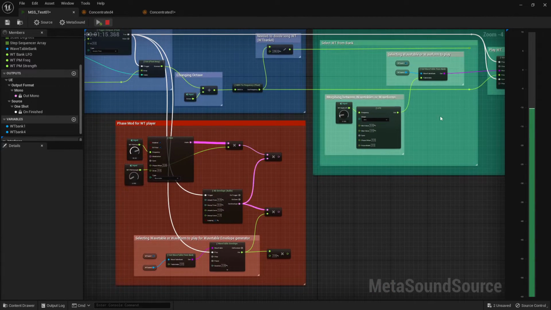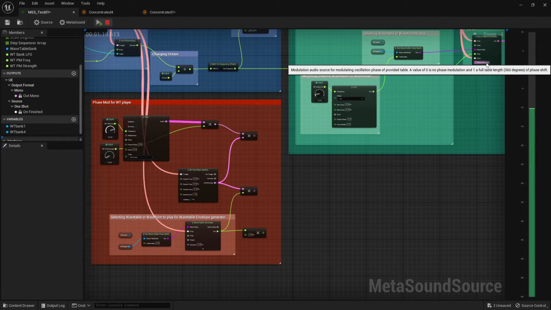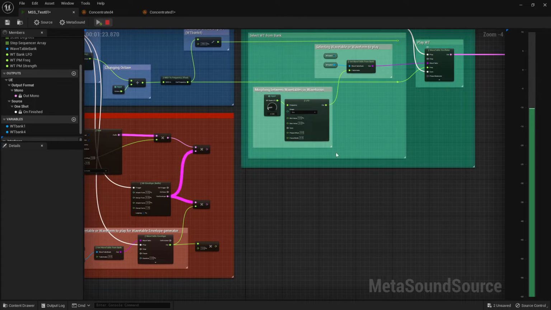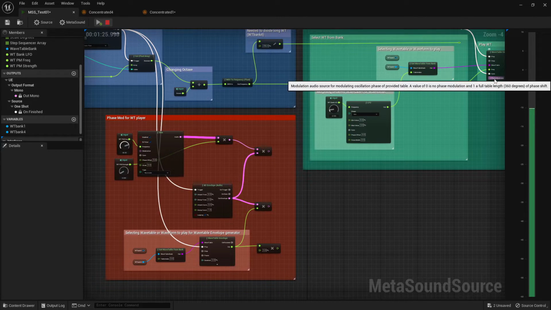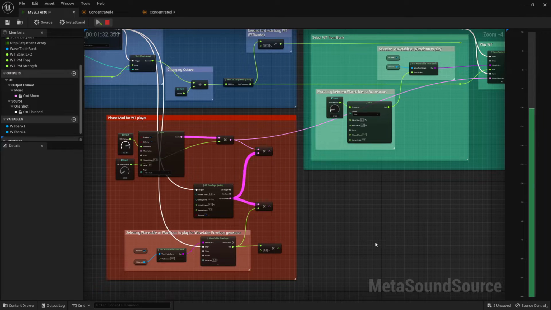So another thing I want to talk about is what I would call the morphing option in the Wavetable oscillator of Unreal Engine Metasound. This is here phase modulation. Let's connect it to a simple sine wave first. And it takes an audio input, but the nice thing about Metasound is you can combine and translate most inputs.